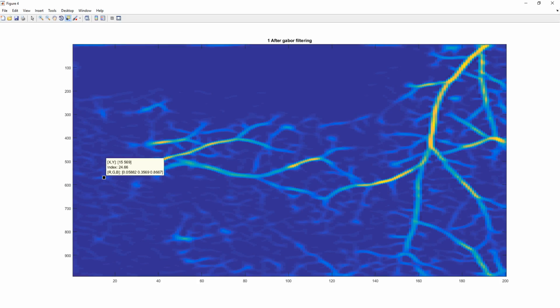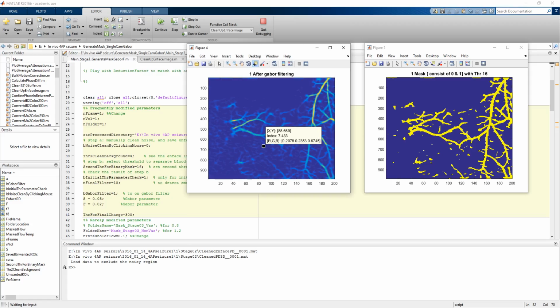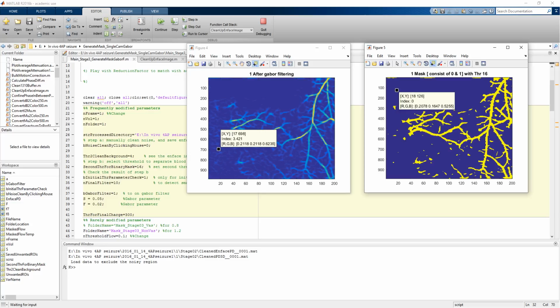Now you have to make a call on which one you will call a blood vessel, and which one you don't want to call a blood vessel. If you want to keep lots of small blood vessels, I can set a threshold that if anything is greater than 6, I will call it a blood vessel. Otherwise, I will call it a non-blood vessel. For this data, the threshold value equals 16. That means anything less than 16, I just discarded. If you look at the data from this area and this area, they are almost all gone. If you want to keep more, you can reduce the threshold.